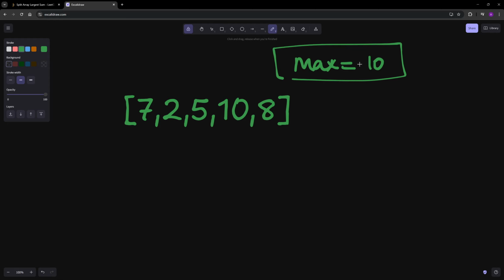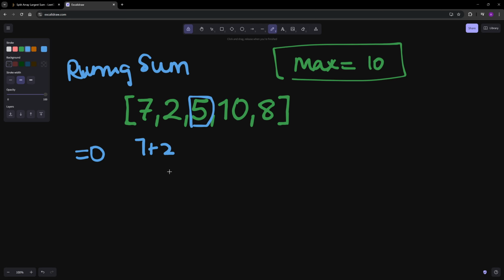So you might think that I will start generating the split using this formula, right? I will just say, as long as I'm able to get a value, I will take a running sum. The initial running sum will be 0. We'll start with 7, then 2. After that, we encounter 5, and we know that 9 plus 5 is 14, and it's exceeding the value 10. So we are not going to take that. That's why we generate one split with this 7 and 2. Let me draw that for you.